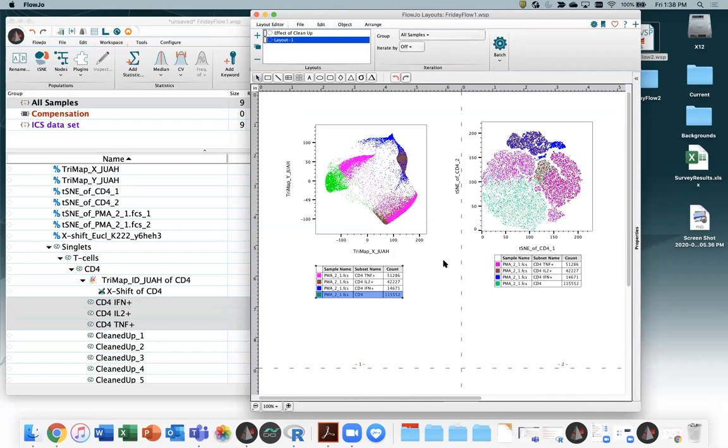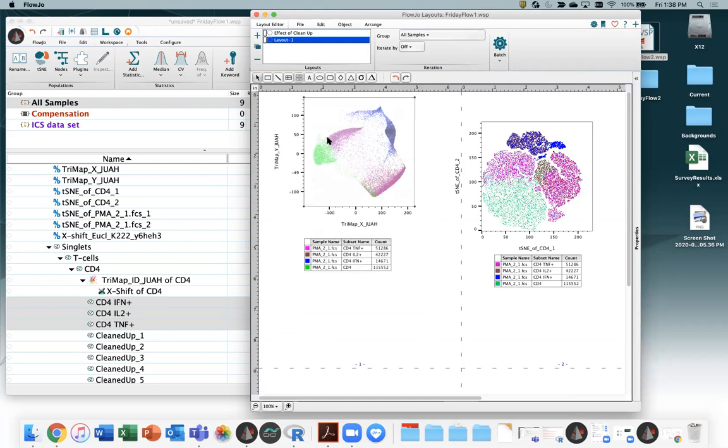Okay, and again, this was just the hand gating as opposed to the clustering approach. So likely my hand gating of TNF positives could have gone another segment deeper. Looks like there's two distinct populations there. But again, the clear differences between t-SNE and UMAP, these populations are really well separated. They're far apart. Doesn't look as pretty, and so it's up to you what your preference is on how you'd like to do that. And you will tend to see a little bit more of that straight line appearance in both TriMap and UMAP. So that is those two.